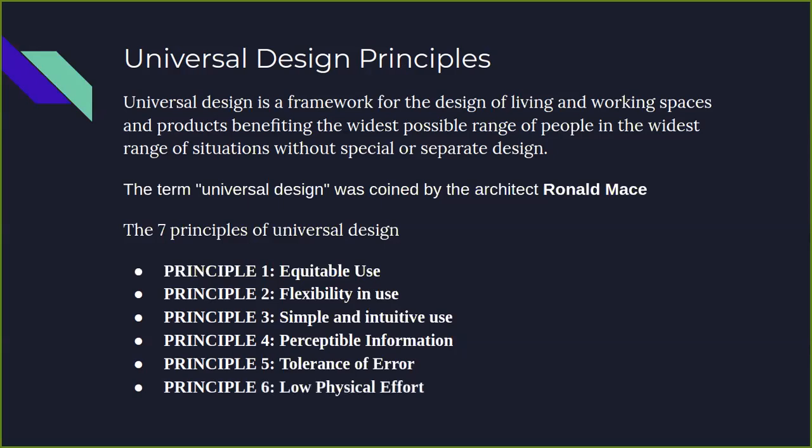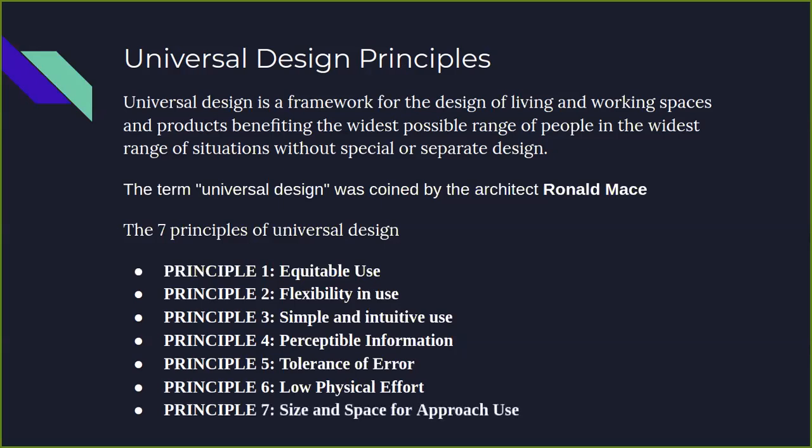The next thing to consider is low physical effort. When you're designing your system, make sure that people don't require too much effort, too much physical effort to use it. For instance, if it's a bottle opener, people don't have to struggle on their way through your system to open a bottle. It should be very easy to use for everyone.